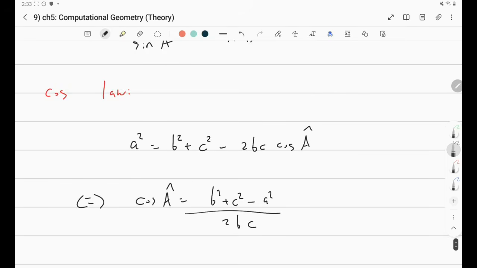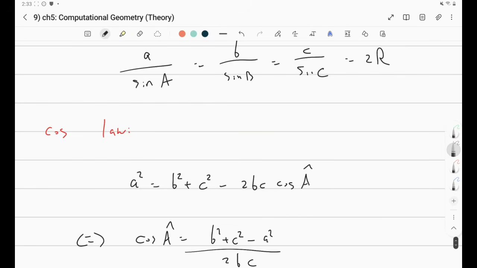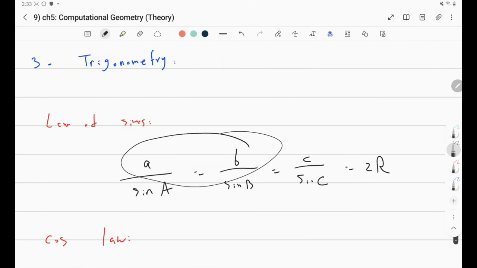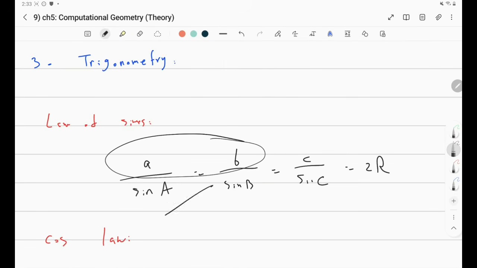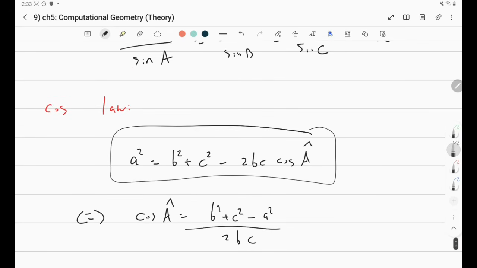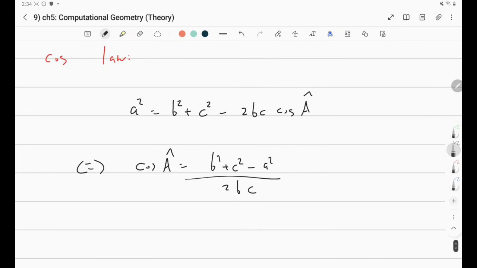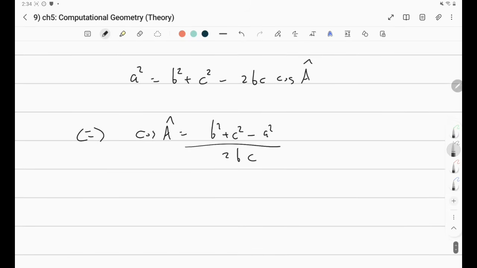Alright. So these are the main ideas on how to get trig involved in your question. If you want to find the ratio of two sides, a over b, then you transform it into sine A over sine B. Or you can say a over sine A equals 2r, so replace a with 2r sine A. The other idea: in some questions you need to show two lines are perpendicular. You want to do Pythagoras somehow, so you want to get the squares involved. So you just apply the cosine law. These are the main ideas.